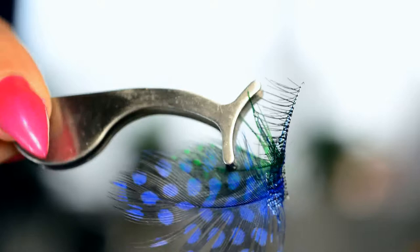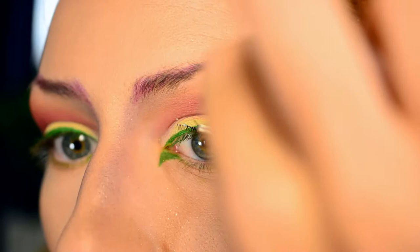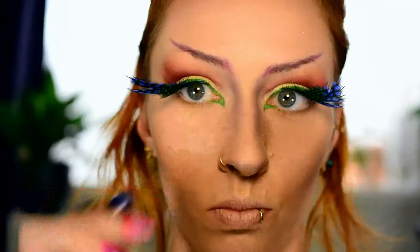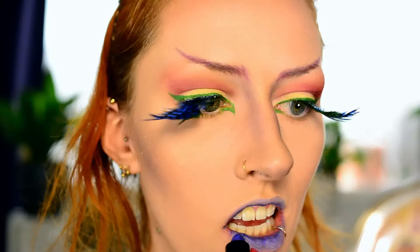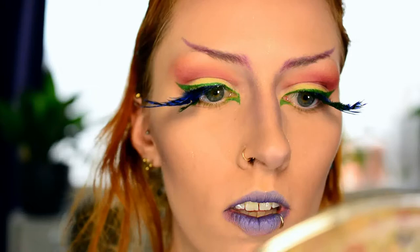Then I used Peggy Sage eyelash glue and these lashes I actually made myself from very cheap eBay lashes, some feathers, and nail polish. It actually worked but they're pretty stiff, really difficult to apply, and very uncomfortable - though that probably had more to do with the length of the feathers. I do think it looks very cool. I probably wouldn't wear them to a fantasy fair but for photos it's really really fun. Then for my lips I used the Makeup Revolution Lipstick in the shade Unicorns Unite Magical, making an ombre by applying it lightly all over then more heavily on the inner parts and blending the edges out with my fingers.